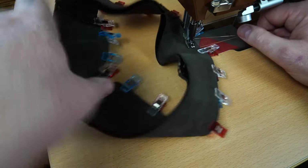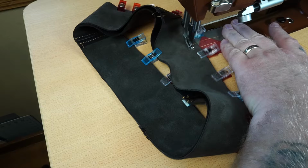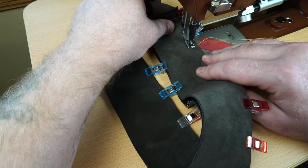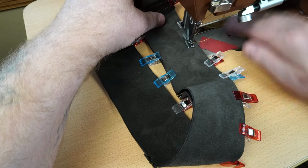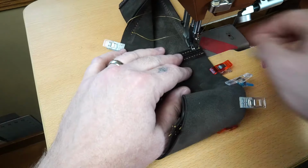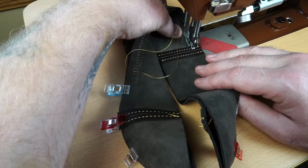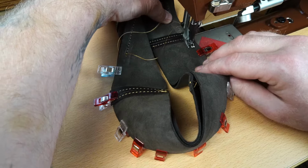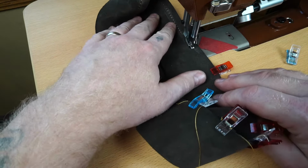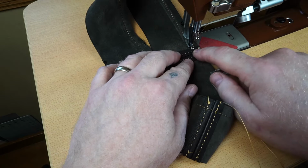3/8 inch seam allowance. Sometimes when you're going across multiple layers like this, you might have to slow down. Just make sure it hops up or the needle doesn't get kicked around at all. I like to make sure that needle's down in there when I manipulate the part around. See how it's kicking into that?